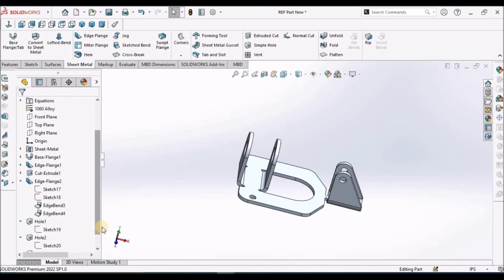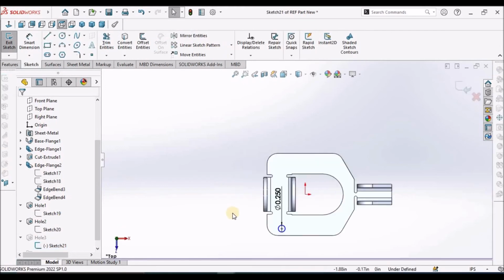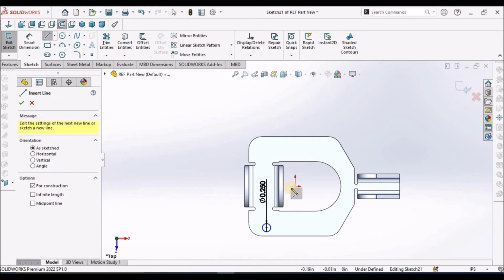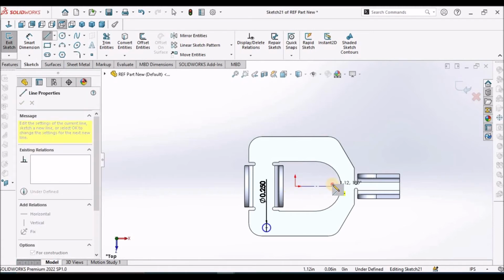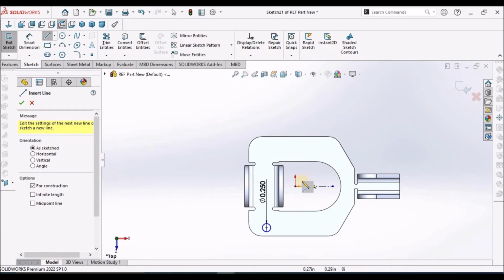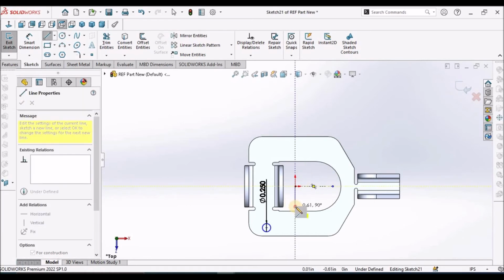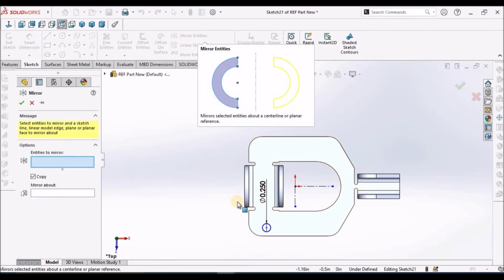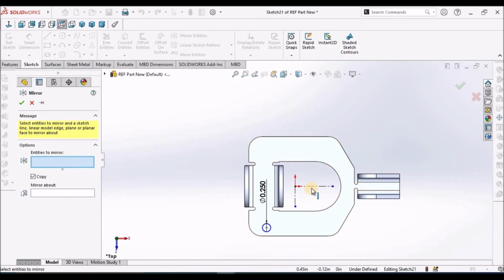Now we have to constrain the sketch. See here. So draw a construction line. Now mirror this hole. So select the entities to mirror, that is a circle, and mirror about is the line.